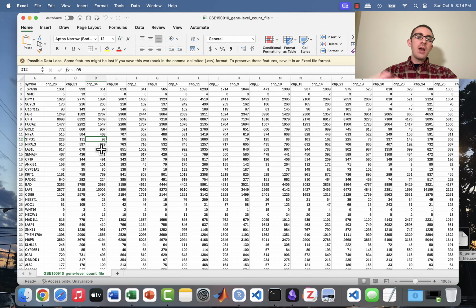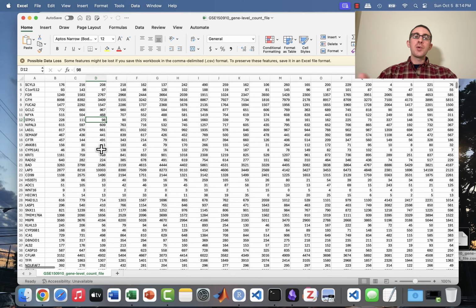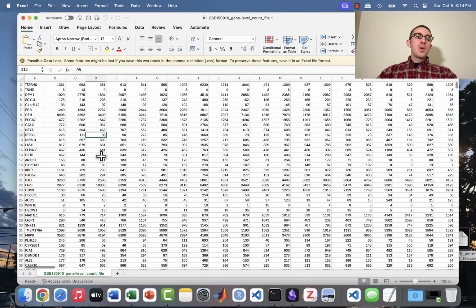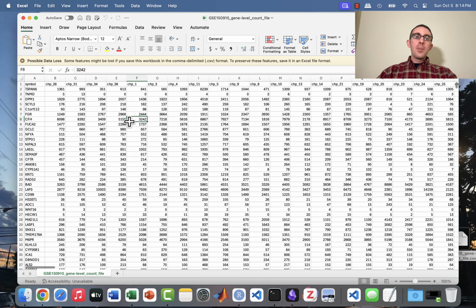But the mRNA content is easier to quantify, so that's what these experiments measure. So basically this is telling us how many fragments of genetic material that came from the RNA correspond to each one of these genes in each sample. But that's the technically precise way of saying it.